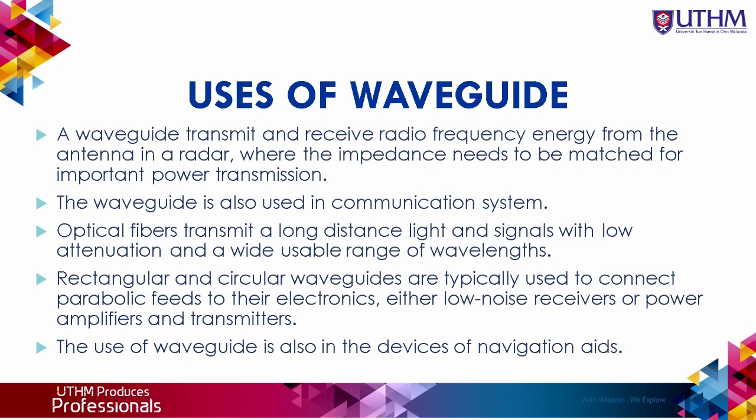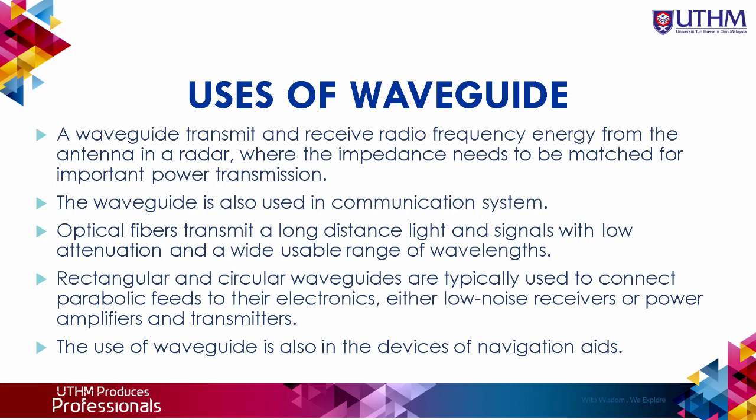Okay, so here are some uses of waveguide that we have studied. Firstly, a waveguide transmits and receives radio frequency energy from the antenna in a radar, where the impedance needs to be matched for important power transmission. Next, the waveguide is also used in communication systems. Moreover, optical fibers transmit light and signals over long distances with low attenuation and a wide usable range of wavelengths.